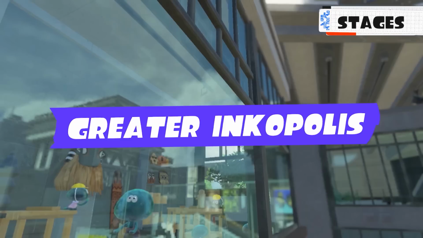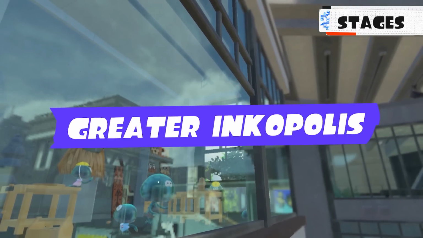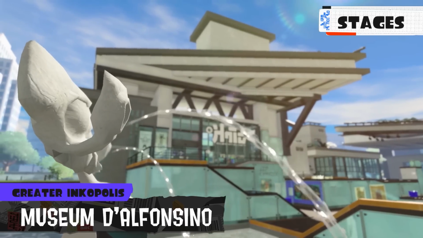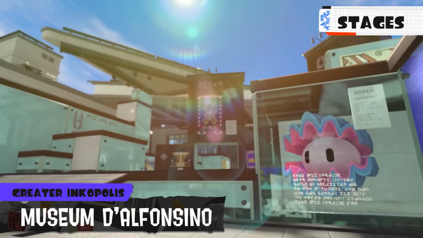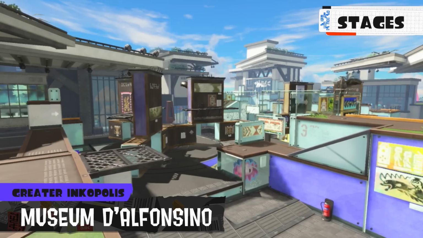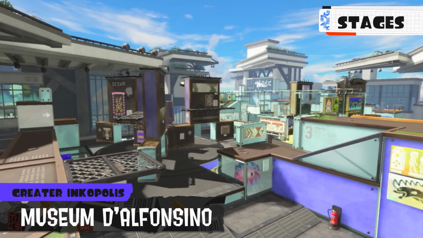But we also got some returning stages. We got Museum d'Alfonsino, Hammerhead Bridge, and Mahi-Mahi Resort. And no doubt we're going to have plenty of other returning maps as well, because they mentioned that the new maps are in the Splatlands, and the returning maps are in the Greater Inkopolis.